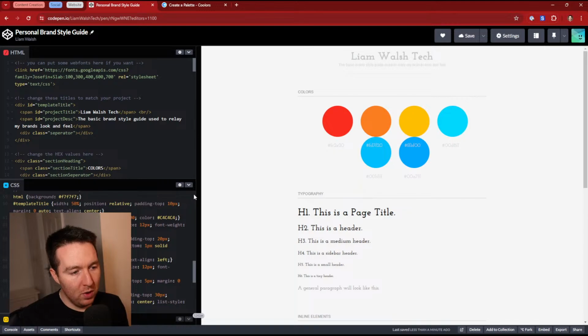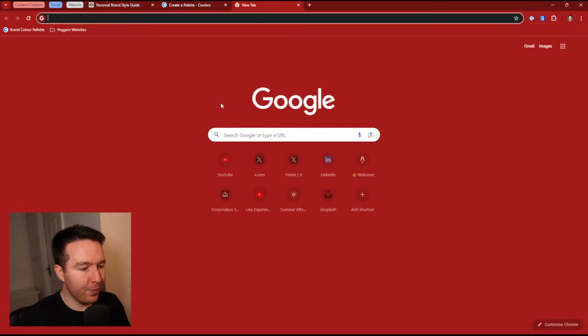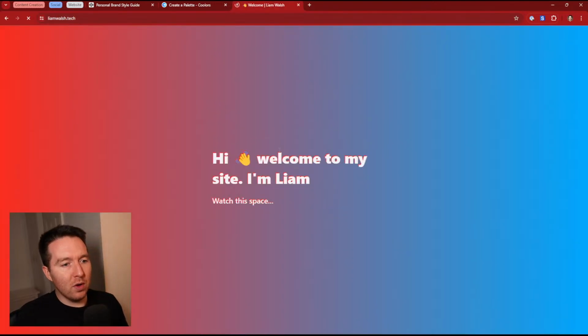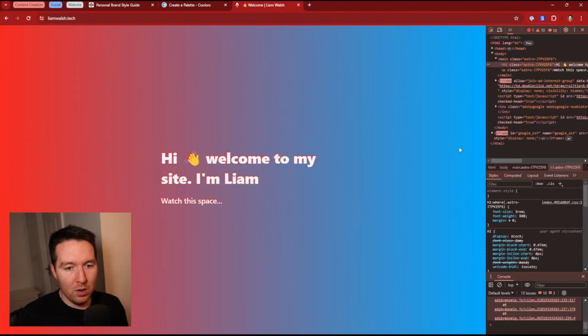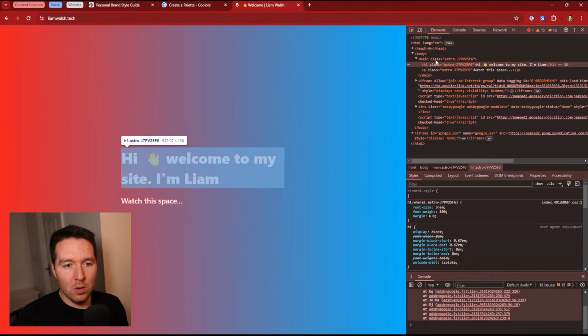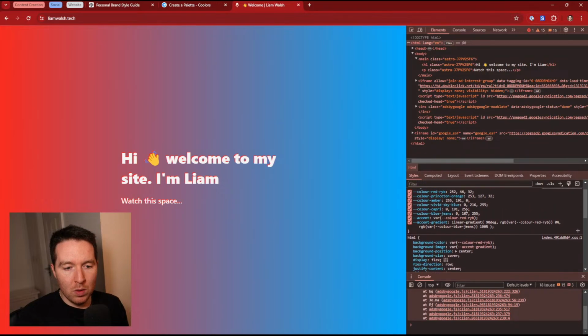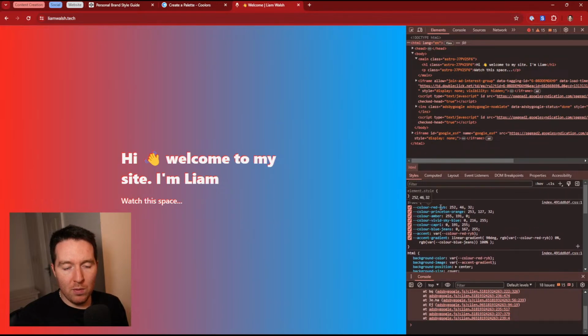So colors. In fact, in terms of fonts, what have I got so far? What did I put in? Yeah, so you can see all the colors. I've put out a very basic structure for the website.